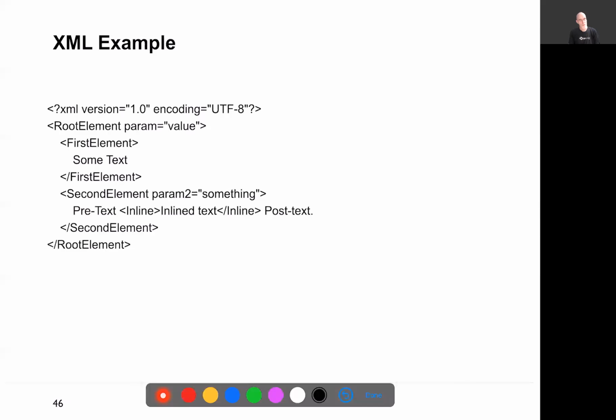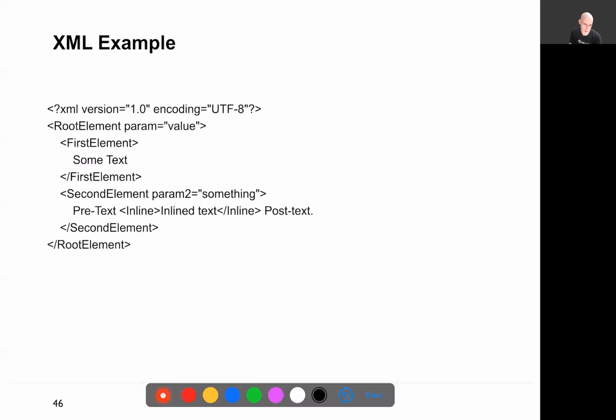So an example where you see the builder pattern being used, although XML is not as popular as it used to be at one point. Here is a sample XML document, a bunch of tags, and there are different types of tags, right?